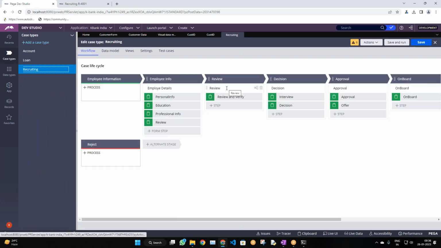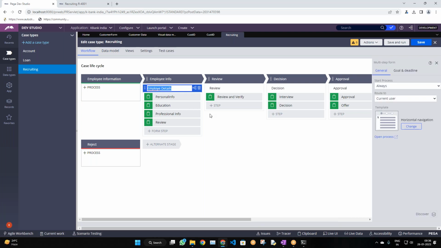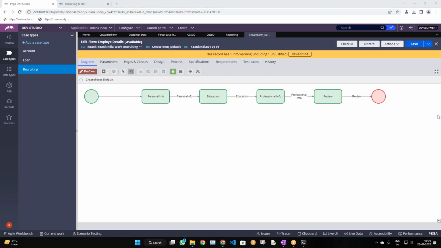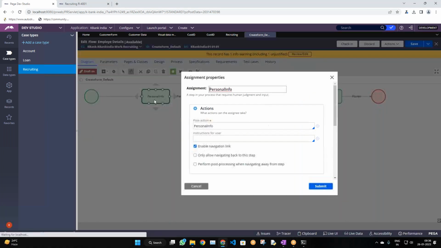So there are some settings, right? This is a screen flow. Open the process. Click here on the assignment.